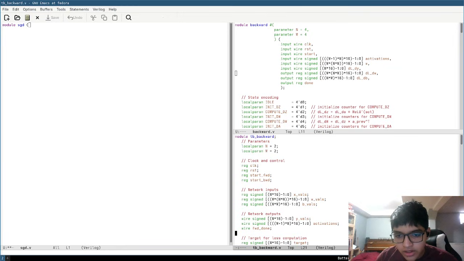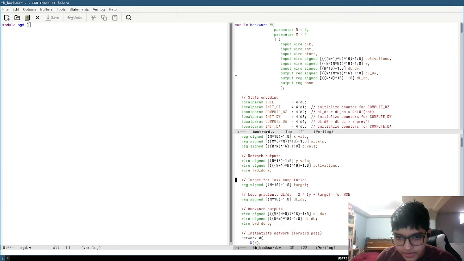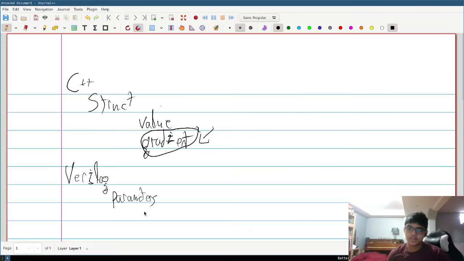Cool. Target for loss computation equals 2 times y. dl over dy equals 2 times y minus targets for MSE. Does that make sense?